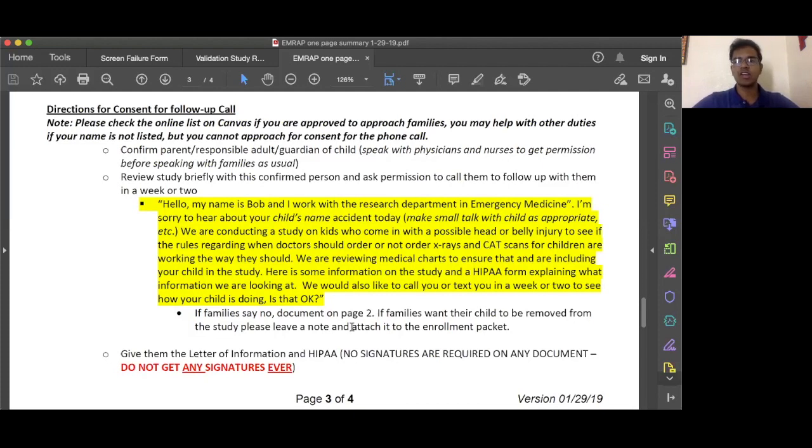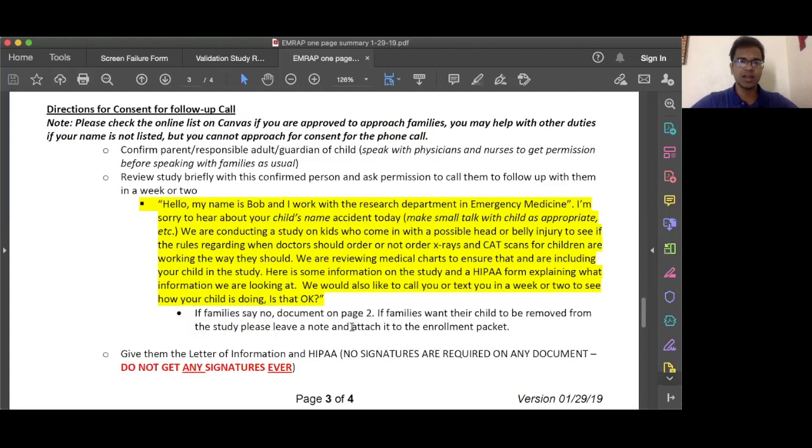So the script that we just discussed is going to be used when we do know the patient status. If they're going to be discharged, that's something that you would say. But let's say the patient status is unknown. This would be the case most of the time since it takes a while for the final decision to be made by the trauma team. So the procedure is mostly going to be the same. We do want to wait until we know the patient's status, but if time is a constraint or you're about to leave your shift or there's no other RA coming in, then we are going to go ahead and consent them. But when we do speak with the parents, we want to mention to them that they will only be receiving that follow-up phone call if their child is going to be discharged from the hospital.